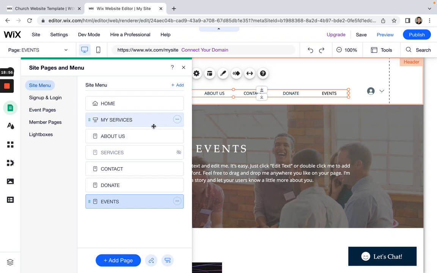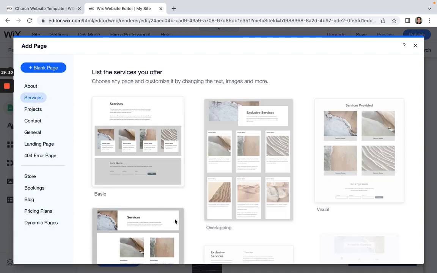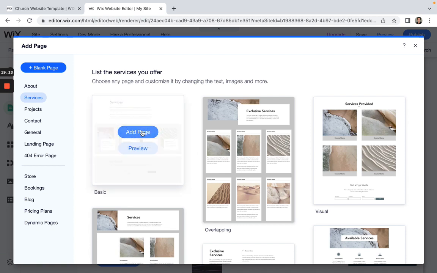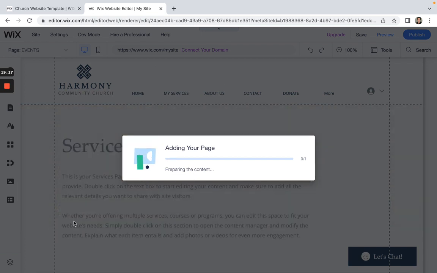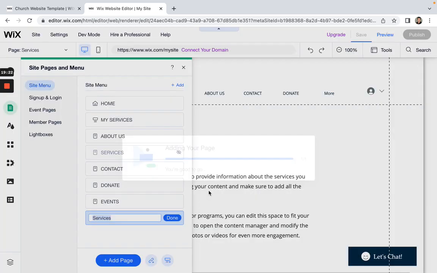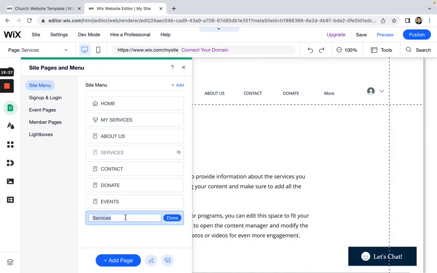Right here, let's say if you want to add a page, let's add a page, just projects or services. Let's do services. Okay, so I'm just gonna choose a random one, I'm gonna use this one. Okay, and all of a sudden the system is going to create it, it's gonna take a little, you know, couple, no, yeah, didn't take that long. All right, good. All right, so services, let's say I have personal training.